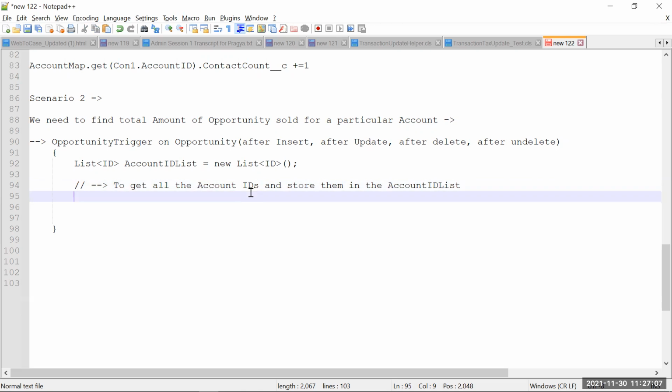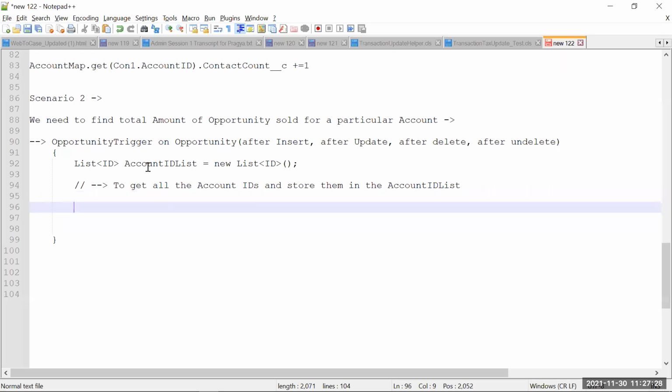Okay, so there is a relationship between opportunity and account, right? And we are applying the trigger on the opportunity, right? So there must be a way to get the account ID from the opportunity record, correct? Okay.